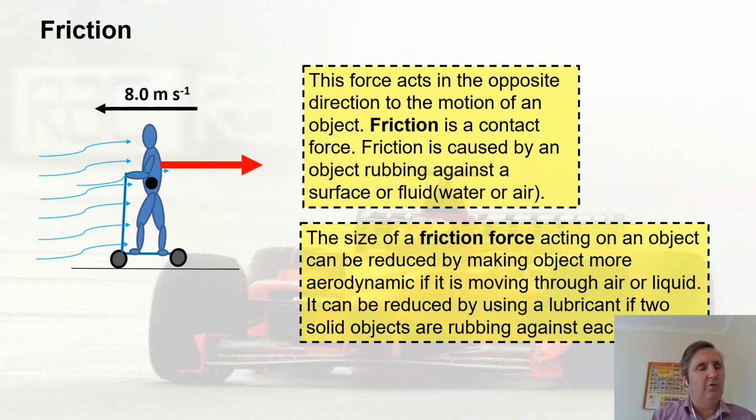We can also reduce the friction that might be happening in the wheels. As the wheels turn around and they rub on the axles, we can put oil in there and reduce that rubbing of one solid against another by using a lubricant like oil. We can put oil on the ground to reduce friction force. However, if you reduce the friction force on the ground by putting oil on it, people will no longer be able to put their feet down and push themselves forwards. And when they try and push themselves forwards, their feet will go backwards instead and they will slip over. So be careful about putting lubricant on the ground.